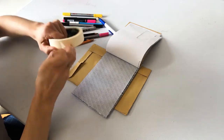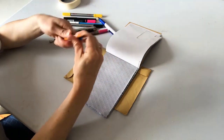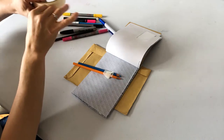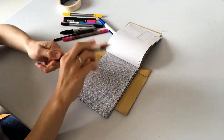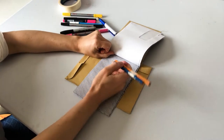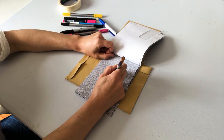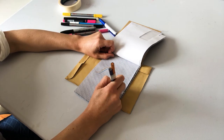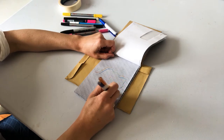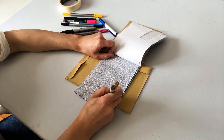We can have fun with our drawing tools. Rather than using one colouring pencil, I'm using two, sticking them together with masking tape, and away we go. I'm looking at my hand for most of the time and trying to have continuous lines. In this case, we've got two, blue and orange, moving along the edge of the outline of your hand.